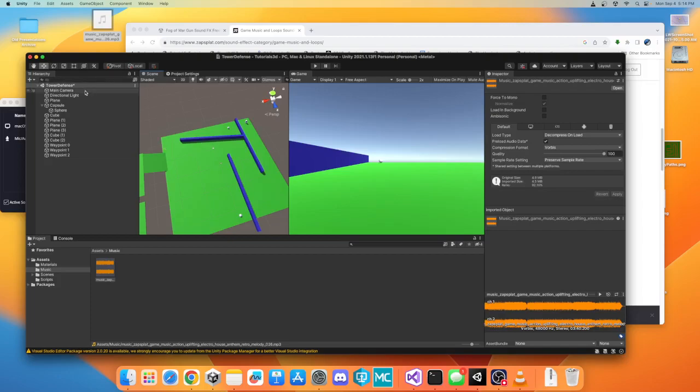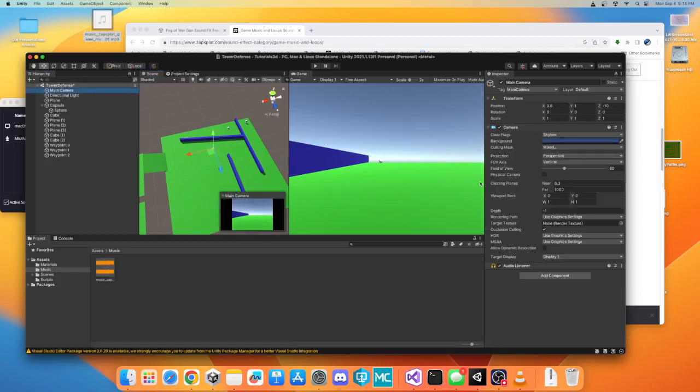So by default, Unity only allows for one audio listener, and by default that's attached to the main camera. So it's going to drop right here, it's on there, and it basically represents the fact that if your camera is your eyes, then the audio listener is your ears. And so Unity is just making that assumption that that's where you want it, and that makes a lot of sense.